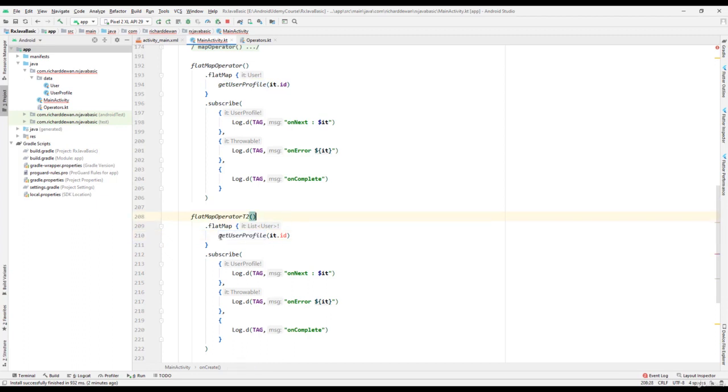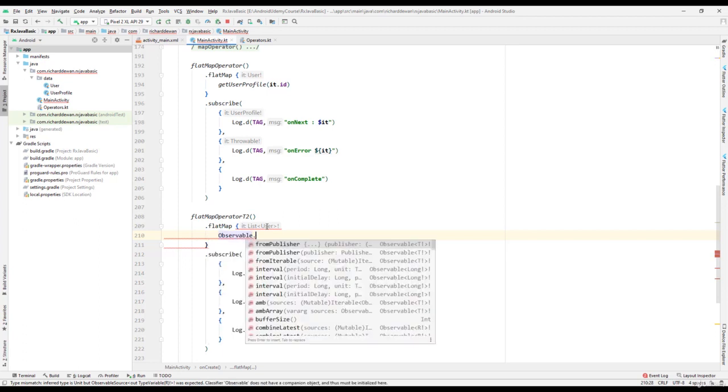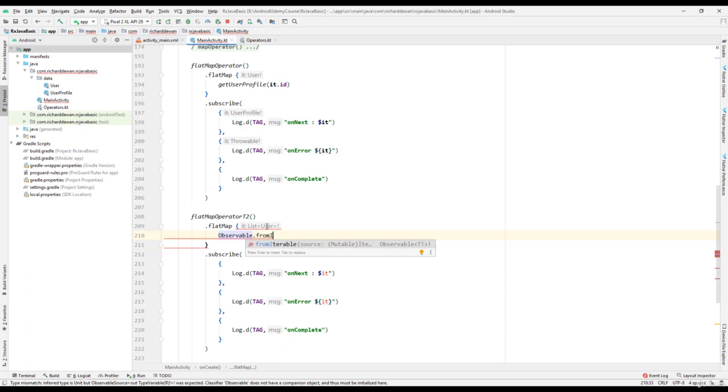Now what I want to do is flatten this and get each user from this list. So how do I flatten it? I can just make use of Observable.fromIterable. Since this is a list, I need to iterate through it, and now I get each user over here.